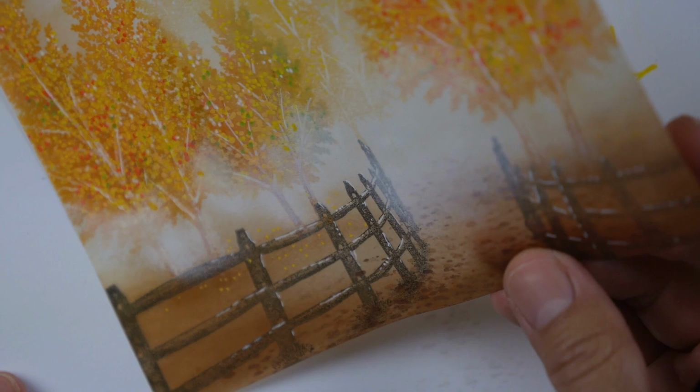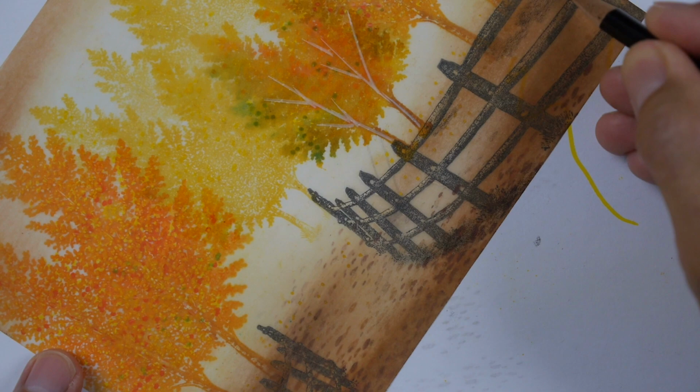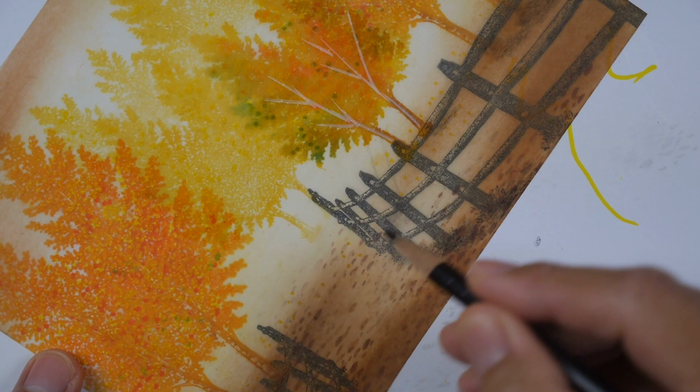Right at the base of the trees, maybe I'll lay down some shadows. You can't really see it because the fence post is right in the way, but kind of adding it at the base of this one right here. Let's try that. Like I said, I don't know if we'll be able to see it at all. Yeah, you can, a little bit in there.